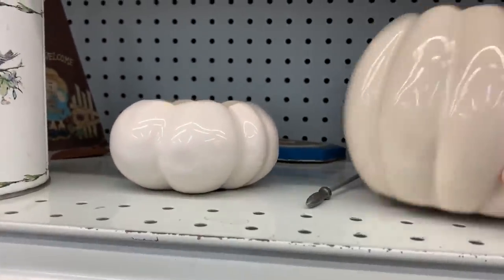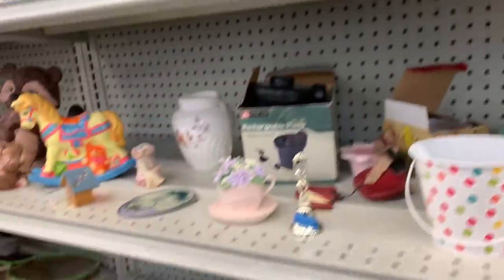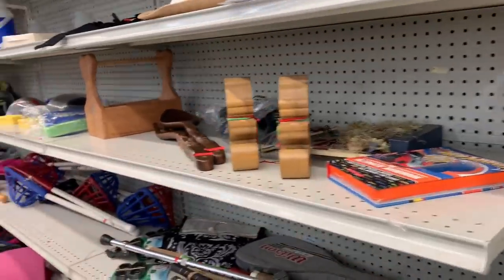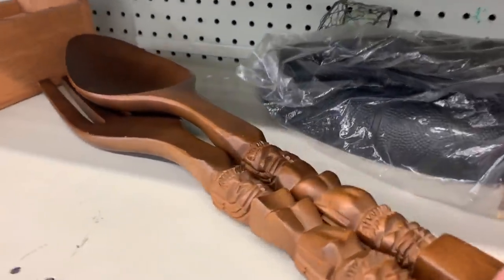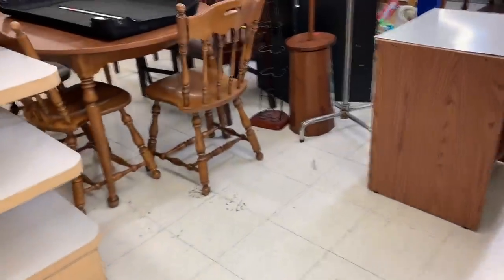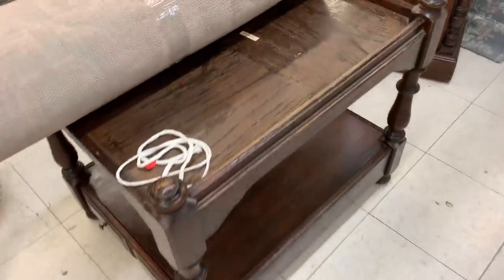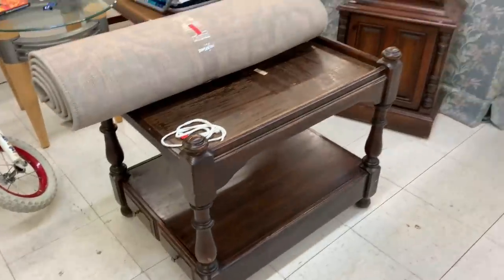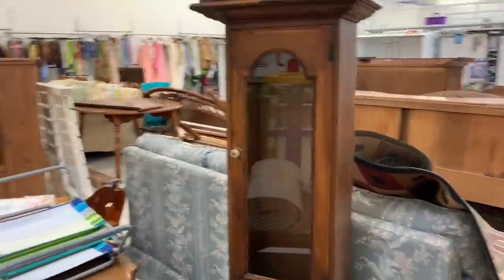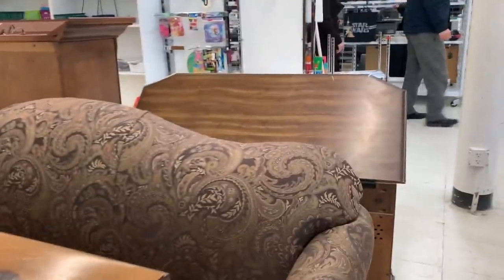I always like to take a gander through here to see if there's anything to paint. Did you see the butter churner? I did see that. You put your cream in and you just churn. This piece was $50, and I'm like — what? That's going to have to sit there for a while. I'm not taking that one home, and I don't think anybody else is either.